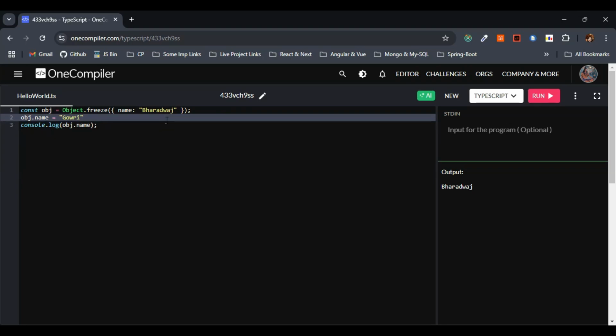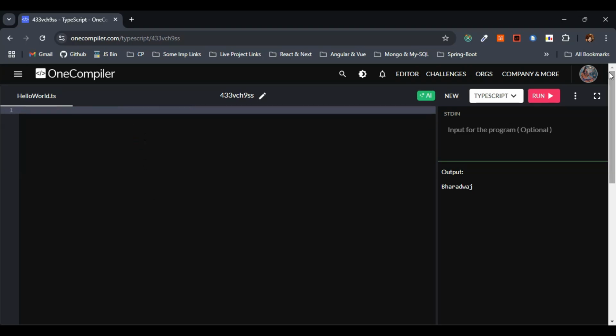Next, let's go with another example, using the readonly type. I'll quickly erase this and come here. Let me make use of user. Here I'll give Readonly, and within the angle brackets, I'll consider id of the type number, and name of the type string.